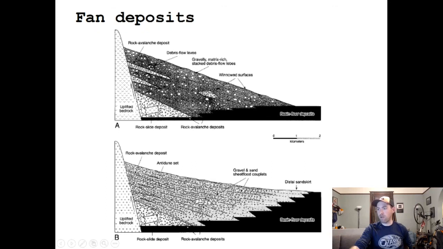You might still have rock avalanches and debris flows, but you'll get that characteristic fining downstream or downslope, which you don't have, generally speaking, in a debris flow fan, right? Because of the momentum aspect, they generally tend to not fine or get sorted downslope, and so forth. Okay.